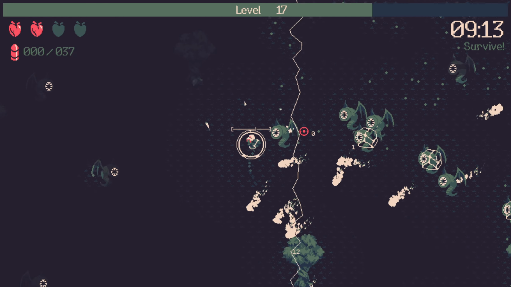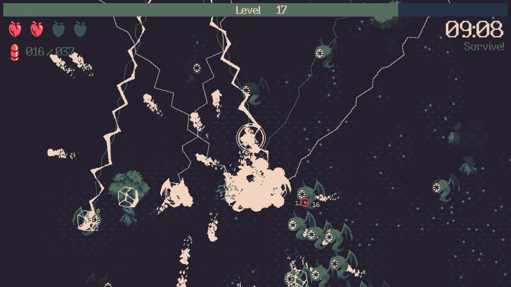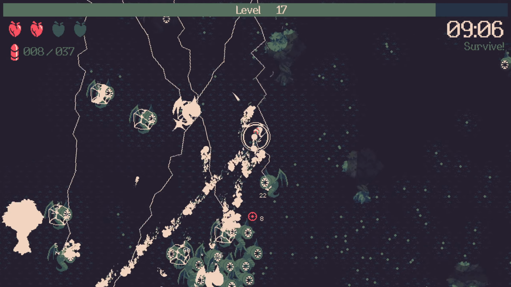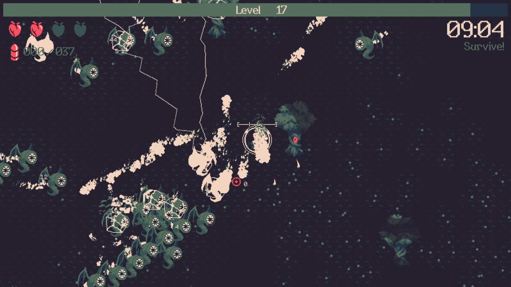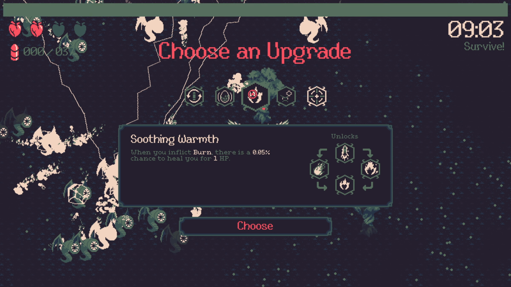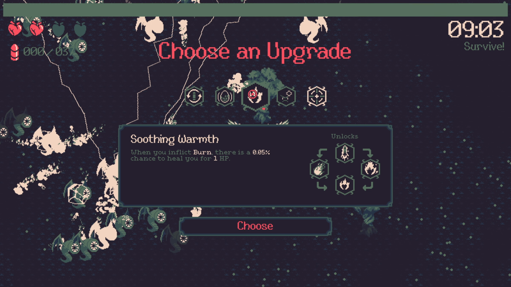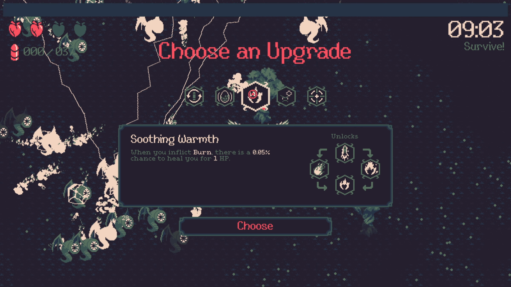Yeah, the capstone ability in the fire tree is, I think it's called Warming Hearth. And it has a 0.05% chance to heal you. There it is, Soothing Warmth. When you inflict burn, there is a 0.05% chance to heal you for 1 HP. So that is like 1 every 100,000. It's 5 in every 10,000 burns, I think.